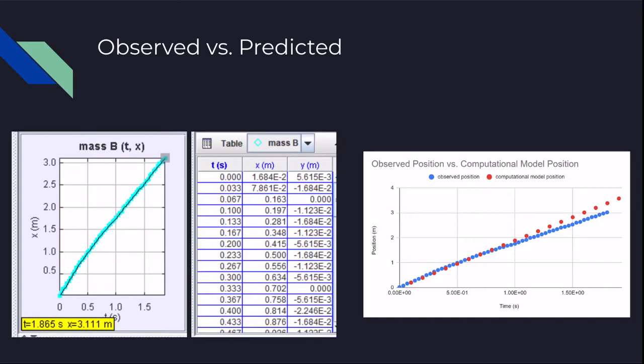Now we have a table of the ball's position at each time frame and then those values graphed on the left. On the right, we compare observed position versus the computational model position. The results showed that position is directly proportional to time in the absence of an outside force. The predicted change in time was 0.1 seconds, however, the experimental change in time is 0.33 seconds because tracker evaluates the frames of motion in a 30th of a second, so the experimental motion was evaluated at a greater number of frames than the predicted motion in the same amount of time. Thus, more data points were plotted.